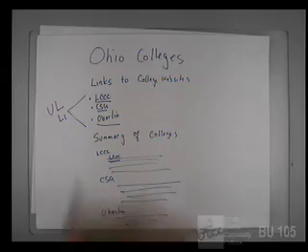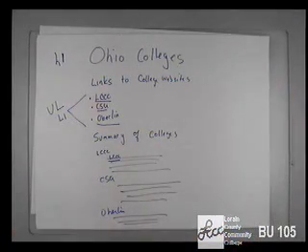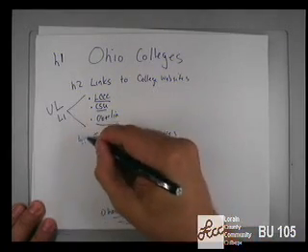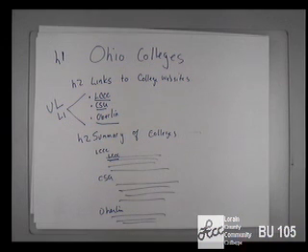Yeah, this would probably be an H1 because it's sort of the top level header. It's the main idea of this page. This is a page about Ohio colleges. Each of these then would likely be H2s because if you think of them, these are like second level headings. If I was making an outline, the top level would be Ohio colleges. Underneath that, it would be links to Ohio colleges. And then on the same level as the links would be a summary.